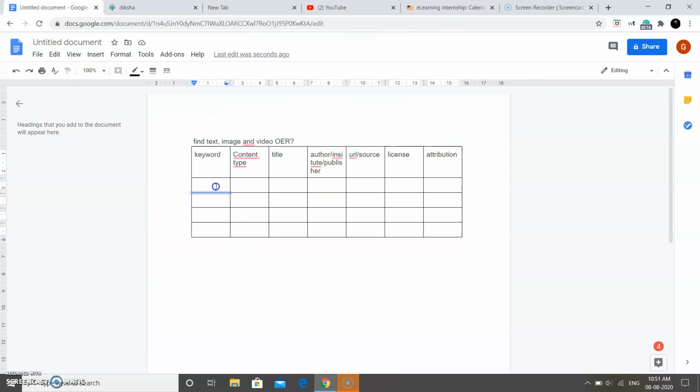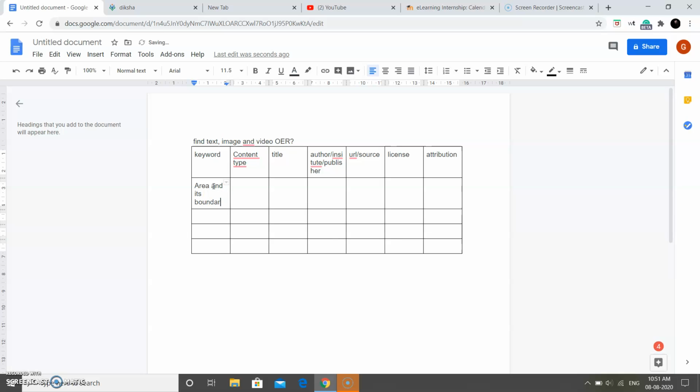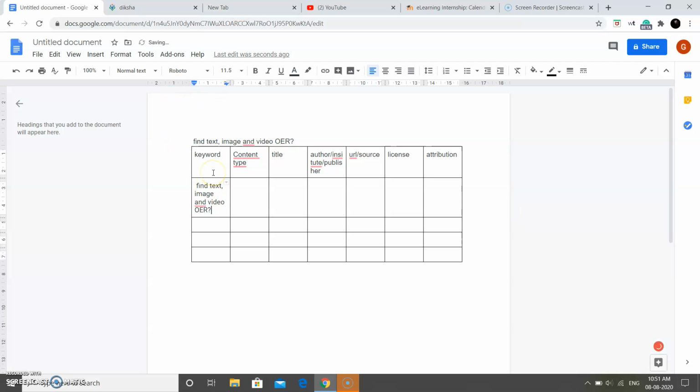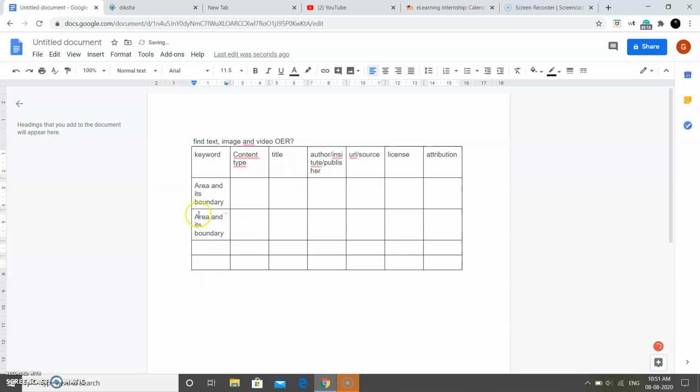So let's say my keyword here is area and its boundary. That's my keyword. I'll copy this out because I'm going to search a text related to it, an image related to it, and a video related to it.